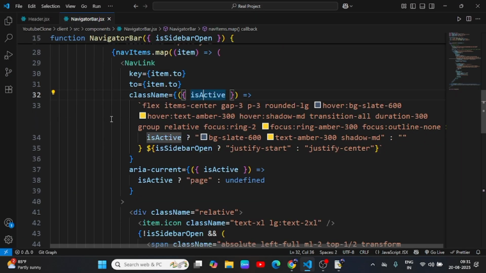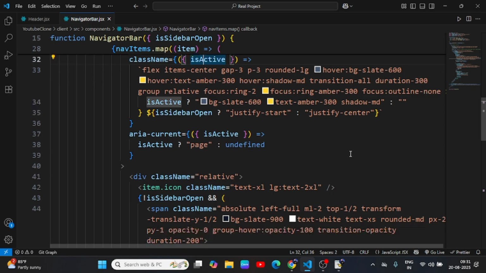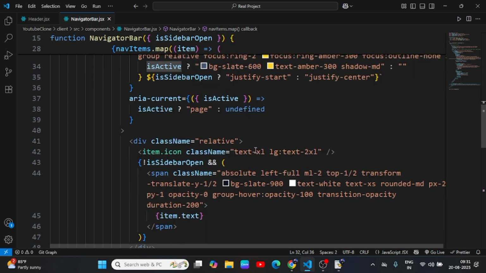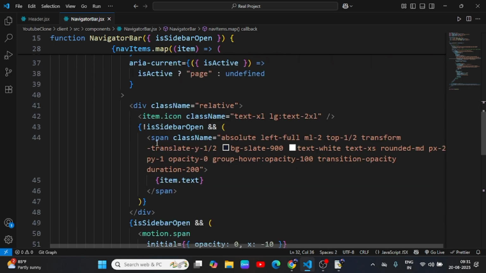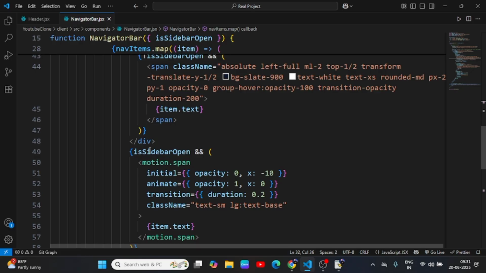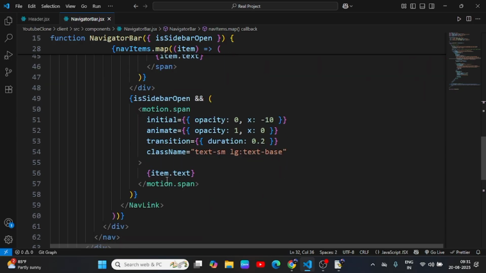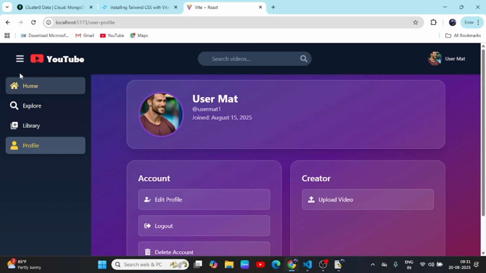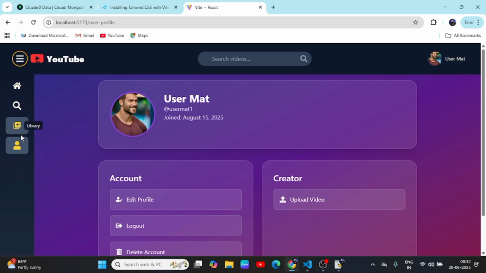So yeah, this is just the class, right? And also this is open, like open, and relative, and then you can see this text, which means if you close it, you cannot see the text, right?